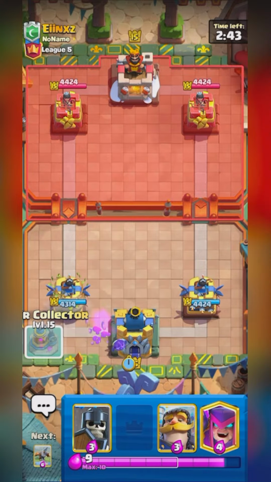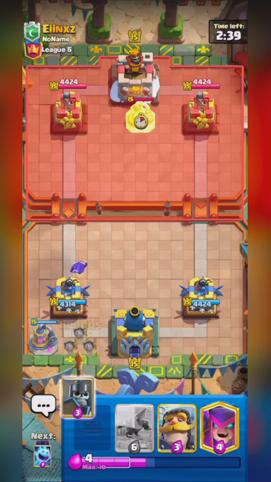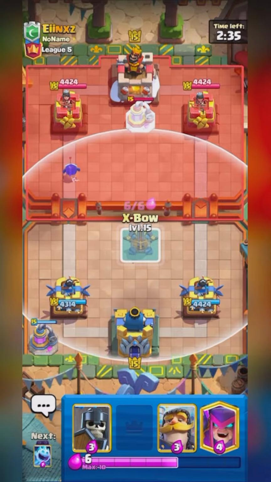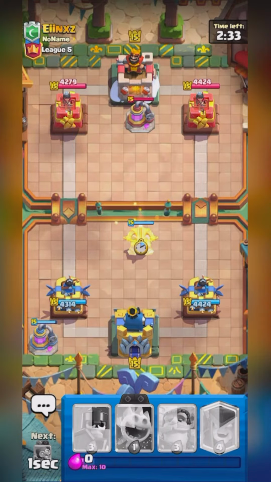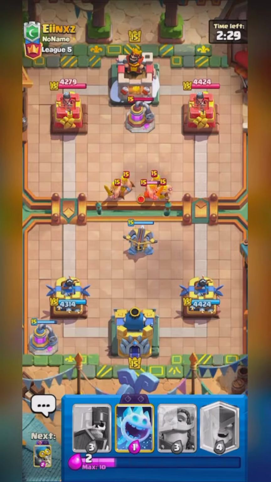Okay, so nice. So here's what I see from my opponent. He played the Vines, which means he most likely doesn't have a big spell. There's a chance, of course, but probably not. And he goes pump. Okay, I'm gonna go Xbow here. This Xbow is gonna pressure his Elixir Collector and force out a card from his end. Yeah, look at that. We forced out the Barbs.